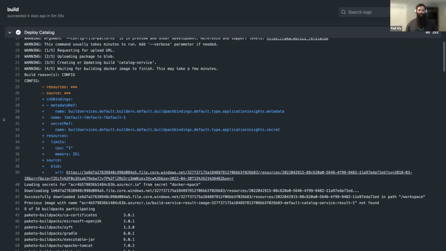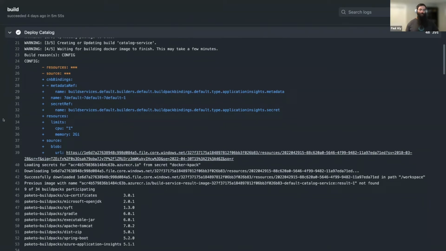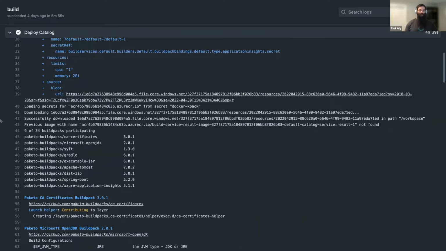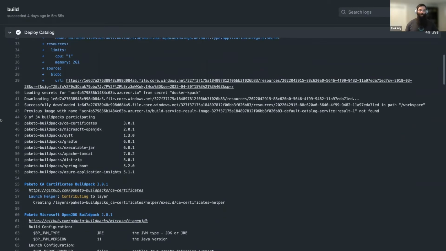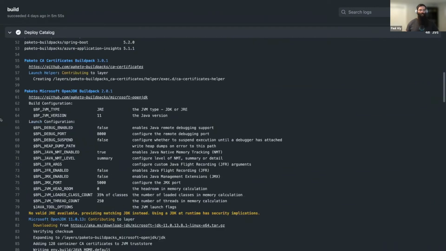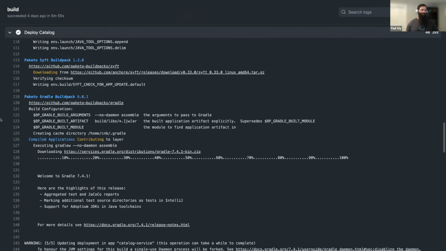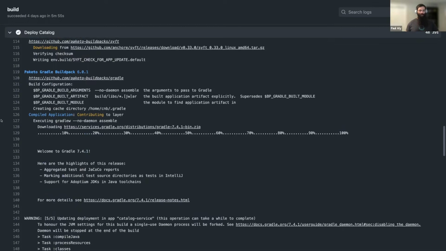Here we can see bindings for Application Insights that we just saw on the build service side, but now in the build. As we scroll, we can see the different buildpacks that are going to participate in the build process. And as we keep going, you can see the output from each buildpack. Towards the end, we'll see the Gradle output building our application from the source code.